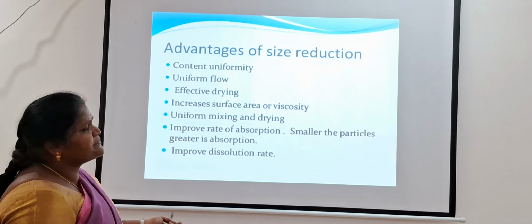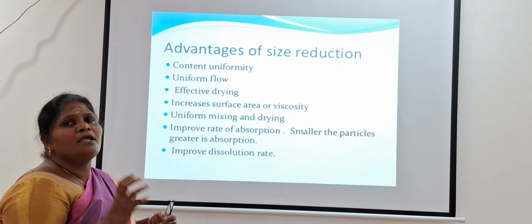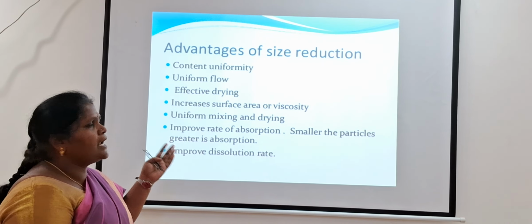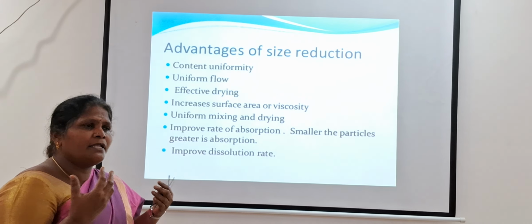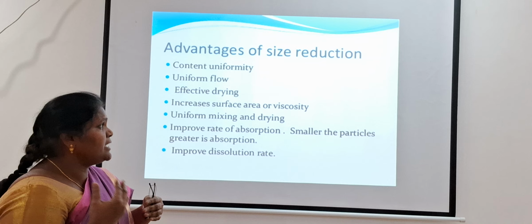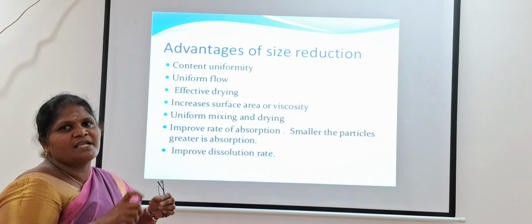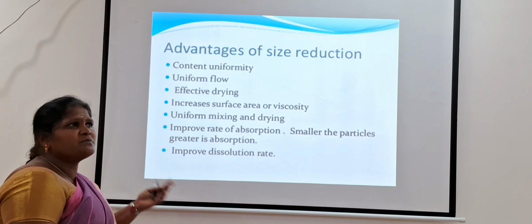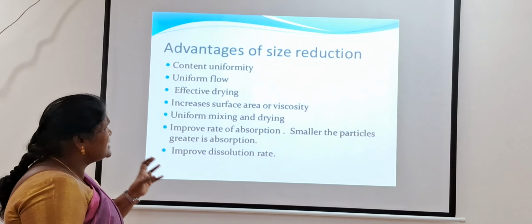And then the advantages of size reduction. What are the advantages? Content uniformity: you get a uniform size of particles with the help of the size reduction process. Then uniform flow. Flow property is important for the filling of capsules and the compression of tablets. Uniform flow is very important for the pharma industry. Only a uniform size of particles gives uniform flow. And then effective drying: particles of uniform size dry easily.